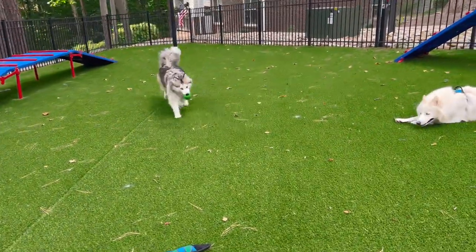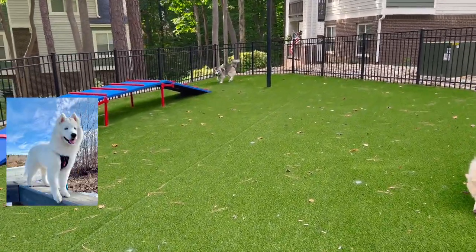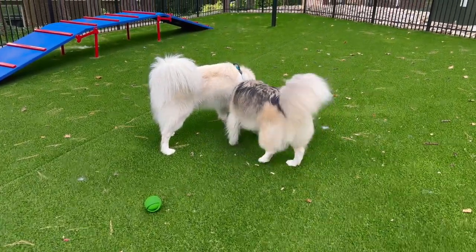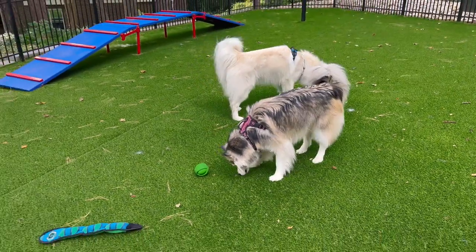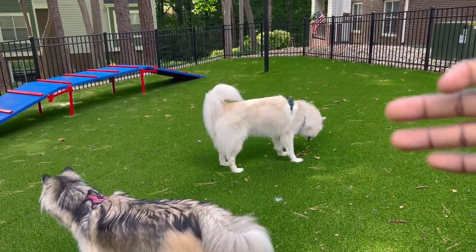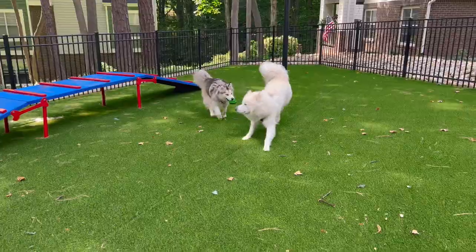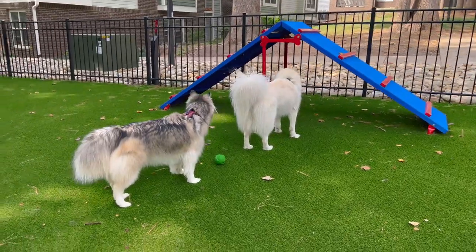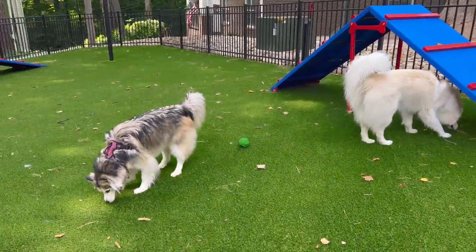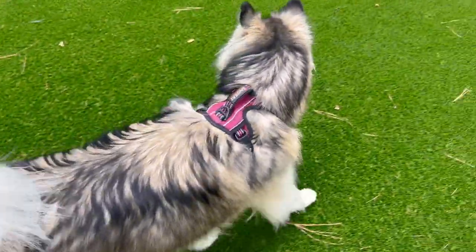The next one is the rarest of the bunch: the all-white Husky. These Huskies can be confused for Alaskan Malamutes, Alaskan Huskies, or even the Spitz breed. But the all-white Husky is just that — all white. They come in long fur like Loki's, or they can be all-white and woolly, which is how they get confused for a Samoyed. The Samoyed is not technically a Husky but is closely related. All-white Huskies come in various shapes and sizes.